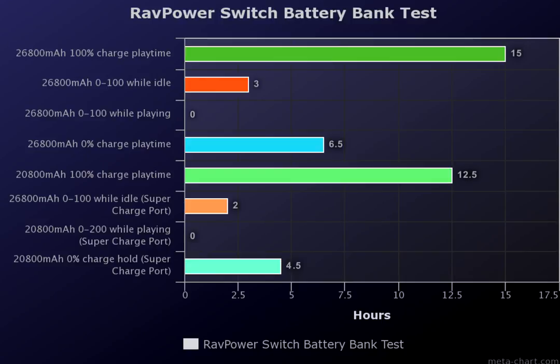When I made an agreement with RavPower to look at these power banks, which were advertised to me as having the Nintendo Switch in mind for their charging ability, I was told that the 20,800 mAh bank's SuperCharge port could charge the Nintendo Switch while playing games, while the 26,800 mAh could not. Obviously, these claims are not exactly true. Both the regular smart USB port and the SuperCharge port can both charge the Switch while playing games. But interestingly, neither port nor battery bank could get the Switch to 100% charge while playing Breath of the Wild before the banks ran out of juice. The SuperCharge port did get the Switch to a higher battery percentage — 70% — before tapping out.